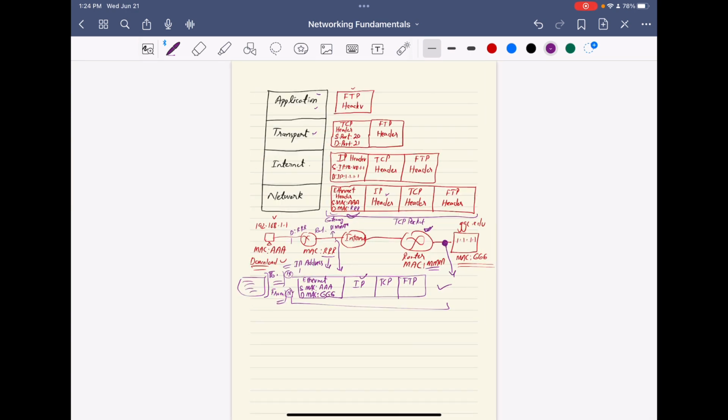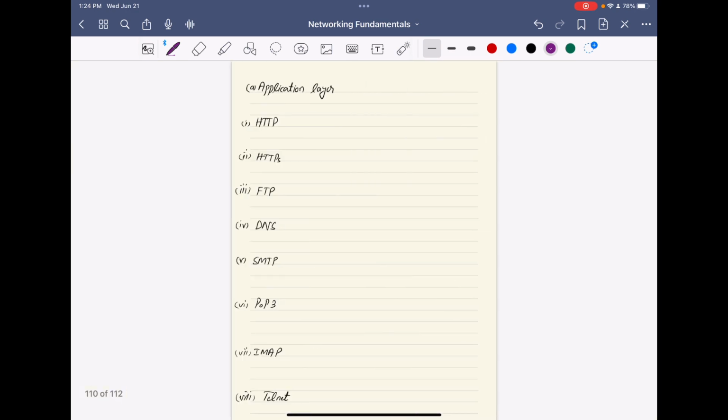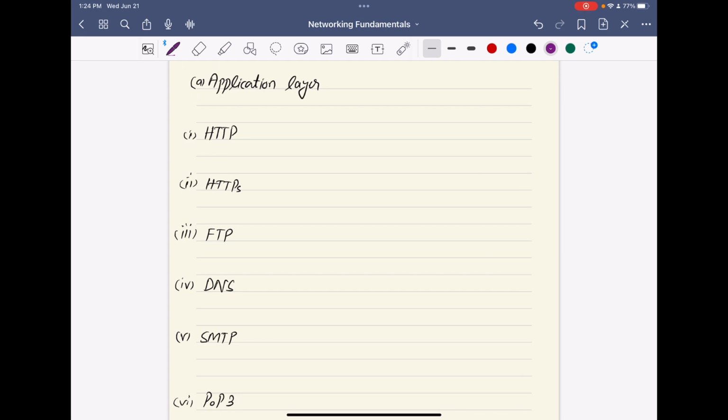Let's see what we do on the application layer and what sort of protocols run on it. On the application layer, we have all the applications our user can directly interact with. So the application layer contains end user applications, meaning applications through which the user can directly interact.